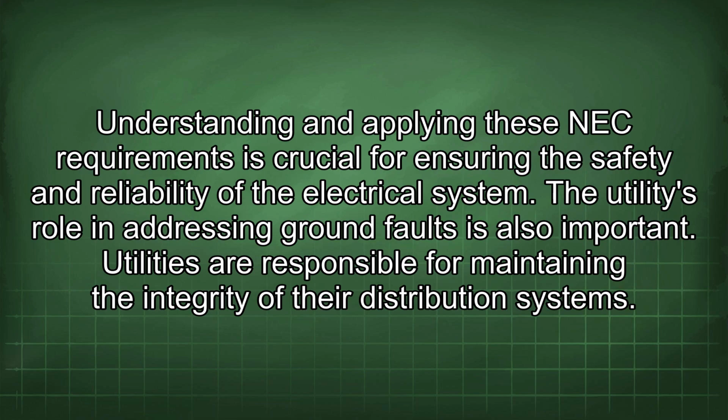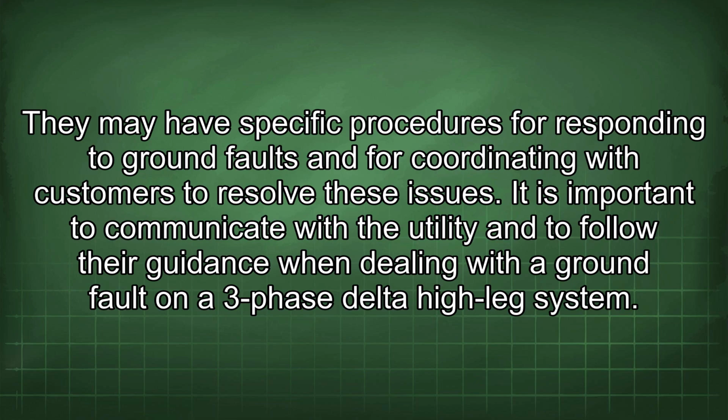The utility's role in addressing ground faults is also important. Utilities are responsible for maintaining the integrity of their distribution systems. They may have specific procedures for responding to ground faults and for coordinating with customers to resolve these issues. It is important to communicate with the utility and to follow their guidance when dealing with a ground fault on a three-phase delta high leg system.